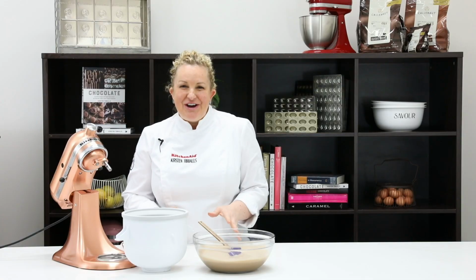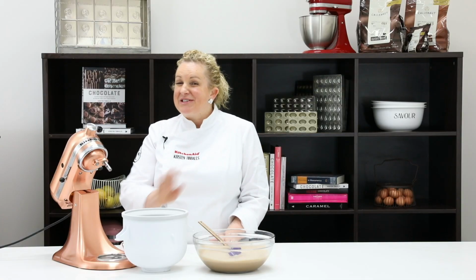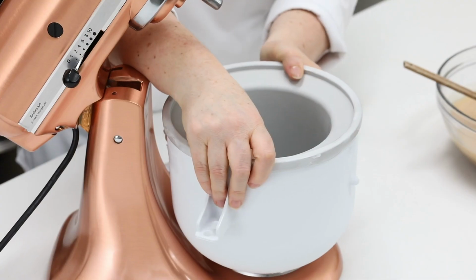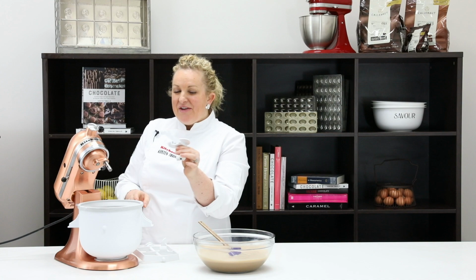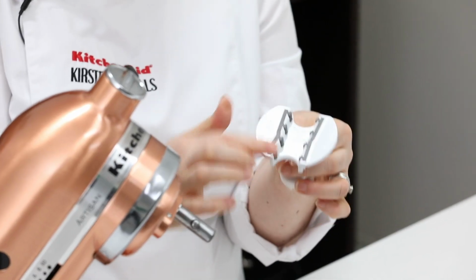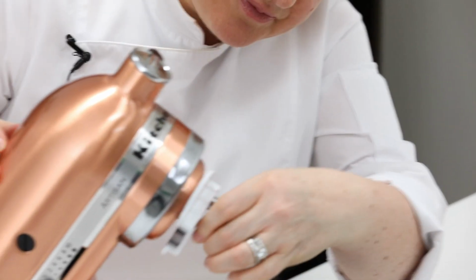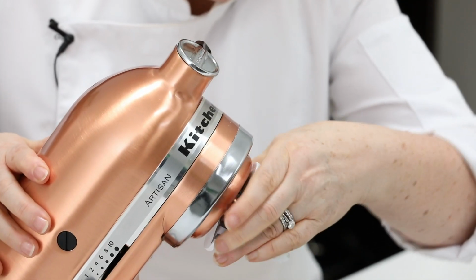We're ready to churn the ice cream. So we have our freeze bowl that's completely frozen, and we're going to lock that into the base. This is the drive assembly. Now it has a wider part here and a slightly narrower part here, and this just basically clicks on. So we just press that in.